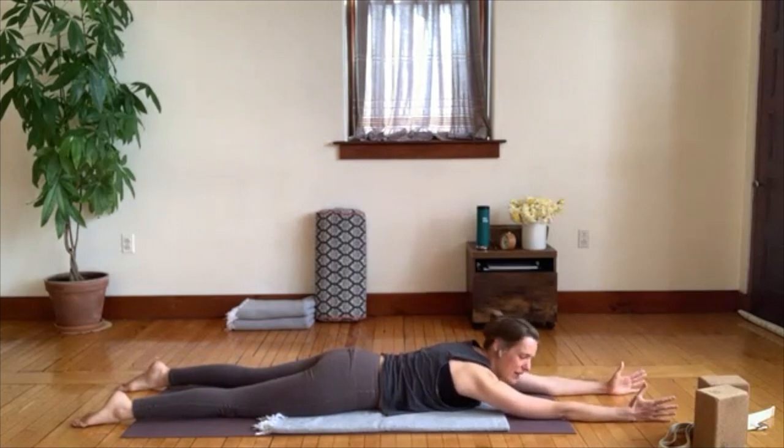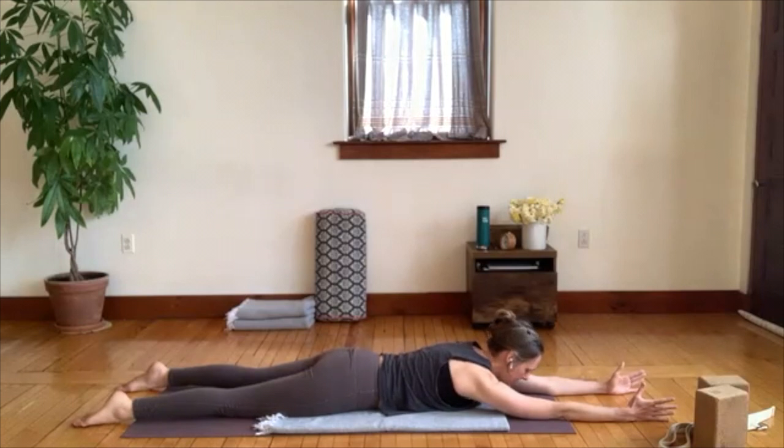And just give yourself a couple of breaths where your shoulders are in a passive shoulder flexion. It might not feel like nothing, right? So passive doesn't mean sensationless. It can be very sensationful. So while you're here with your arms forward, it's not that your arms are striving to come into this flexion. They're just put there because of the position. They're outstretched along the floor. And give yourself a few breaths.